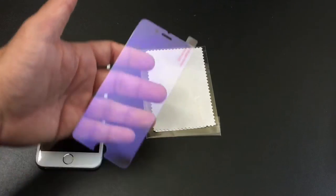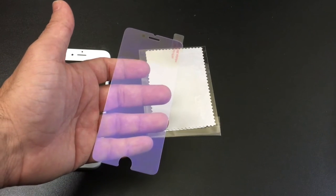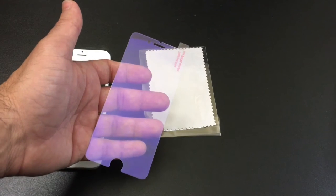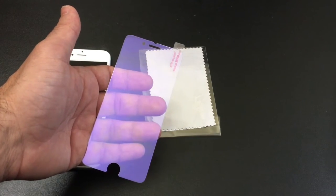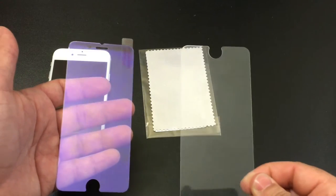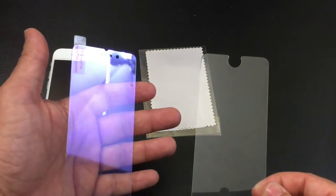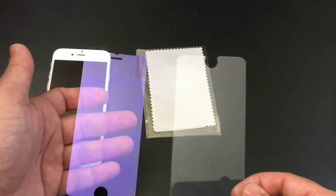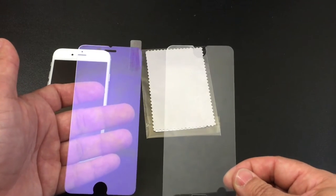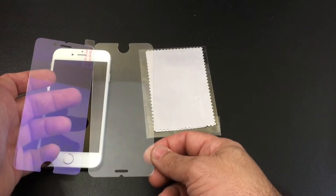At first glance you may not really tell a difference, but if you take a look and I put it at an angle where it shows up — can you see on the screen how there is kind of a purple, or maybe lilac, color on the screen protector? Let me compare it to one that doesn't have that coating. Notice the difference: here's the screen protector with the special coating and here's one without. Both are tempered glass material, but you can clearly see there is a difference, and we'll see that once we put it on the phone.